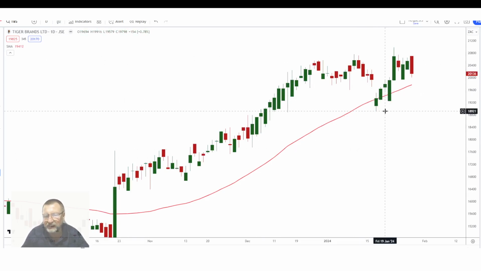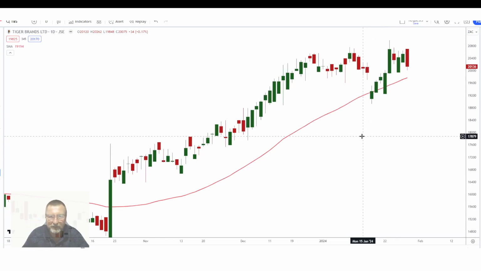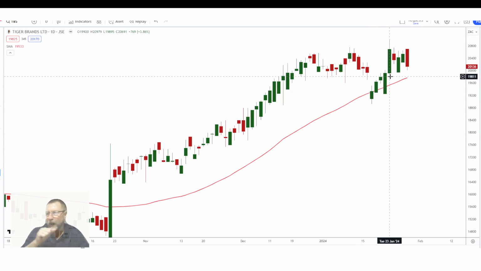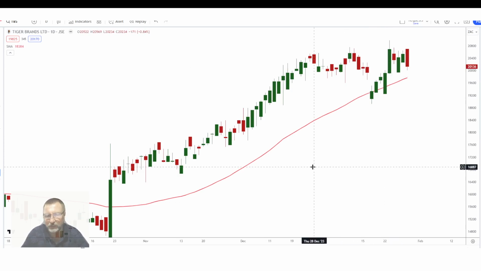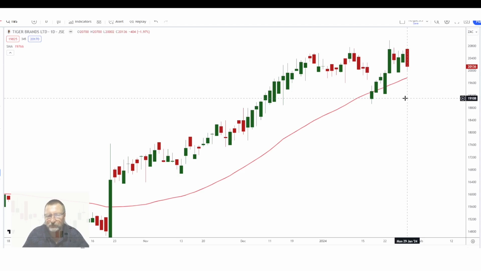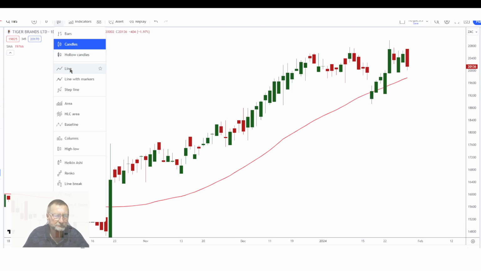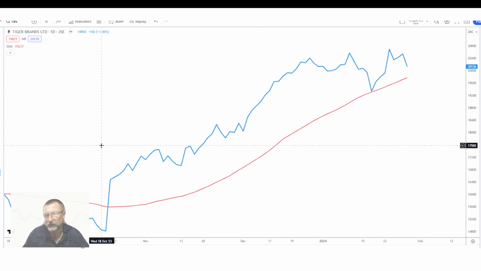Now, candles is nothing else than emotional movements in the share price. That usually tells you that the guys are either optimistic or they pessimistic, or they sell at tops and they take profit at lows. Sorry, or they buy in at lows. But if you look at the chart here, it's quite simple that candles are usually emotional, you can almost say movements in the share price. But let's, for this viewer, go back to a normal line chart.